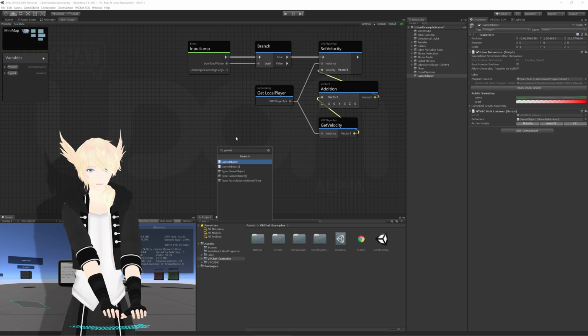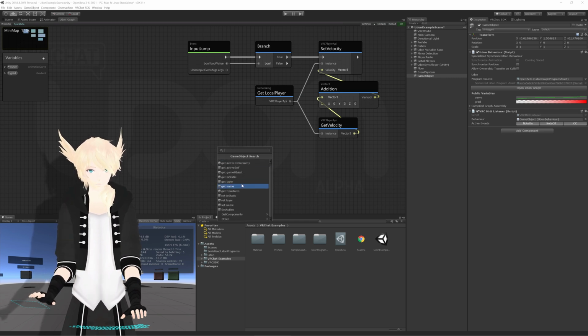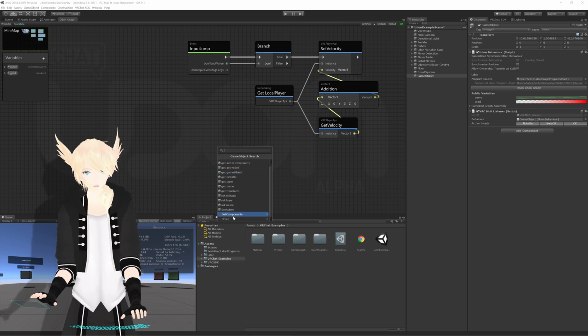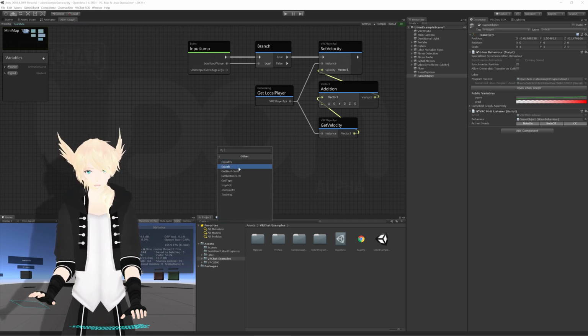So you go into the game object one, and there's a lot of just stuff in here. But it used to be a lot more cluttered. Now at the bottom we have get component related things and other related things. These are where you typically have things that you probably won't ever use, but still need to be available for people who do need to use them. So in other, we have game object equality and game object implicit and toString and just different stuff like that.